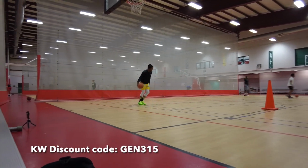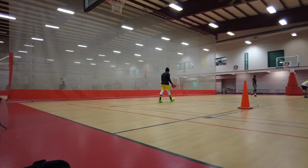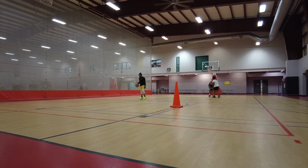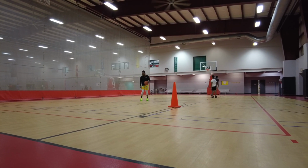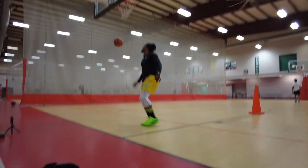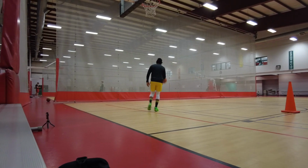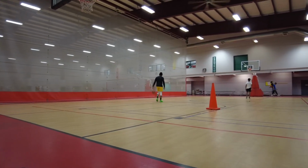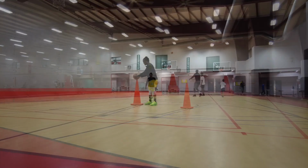And I'm trying extra hard to jump higher and make cuts and do spins and all of that, so you guys can see it. So I'm trying to do these moves so y'all can see the durability of the shoes. They holding up pretty good. This one's gonna be a little faster.